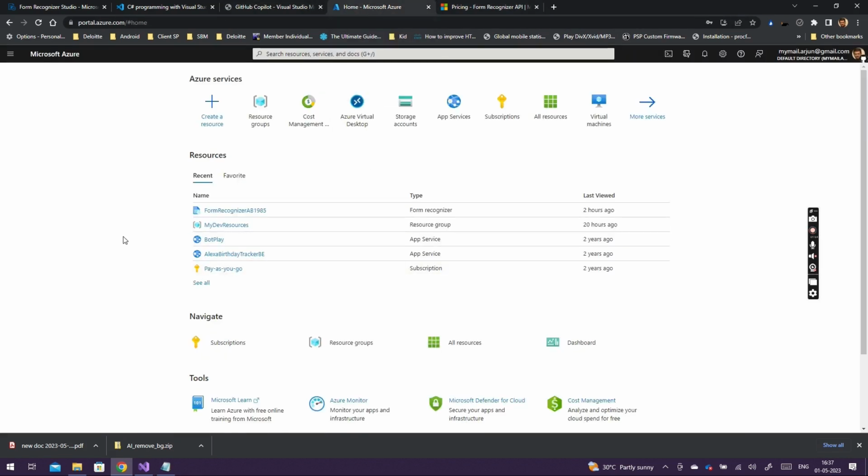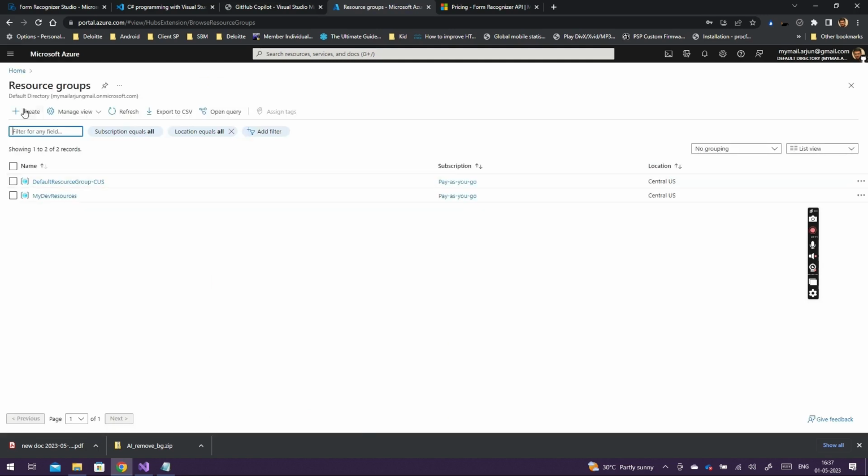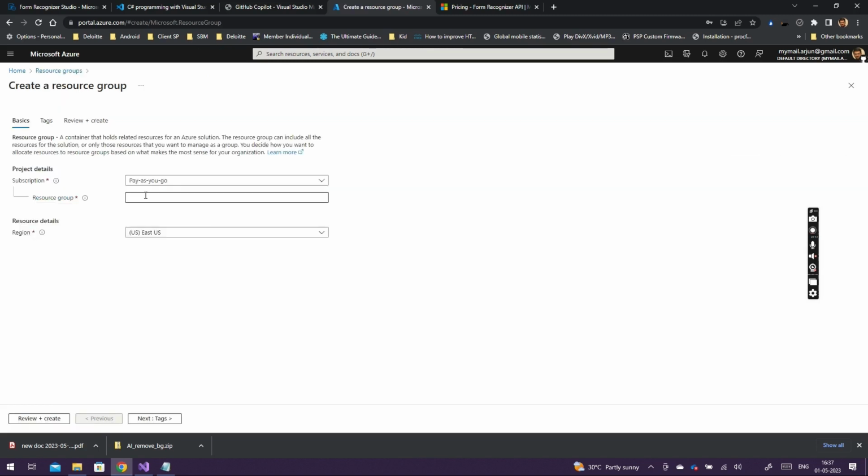So now here what you need to create first is, let's create a resource group, which is nothing but a logical grouping of different resources. So I'll create a resource group here, just name it form recognizer, so my FR test maybe. This is nothing but a resource group.